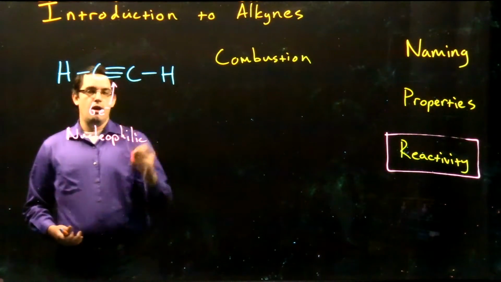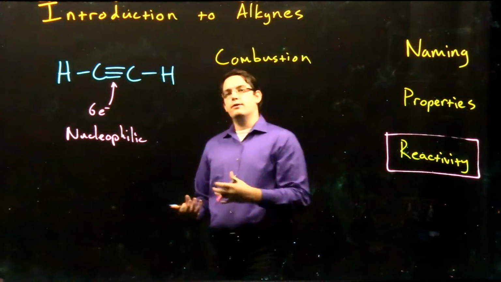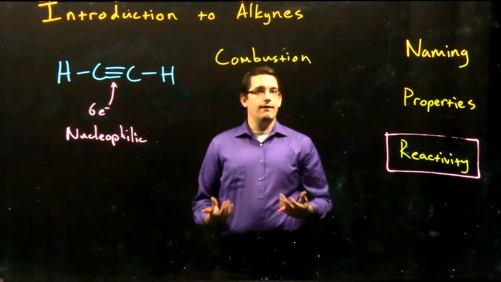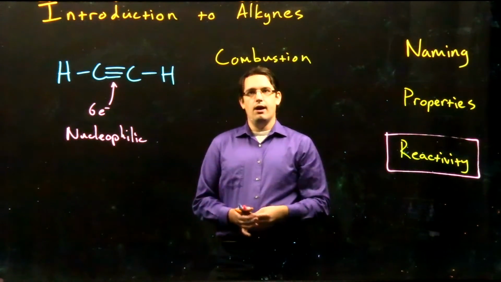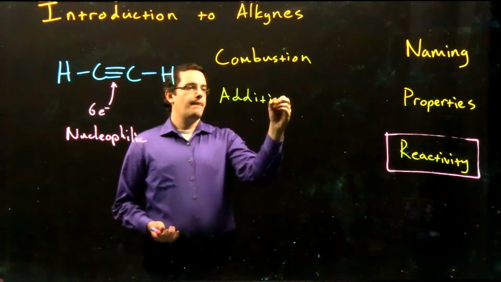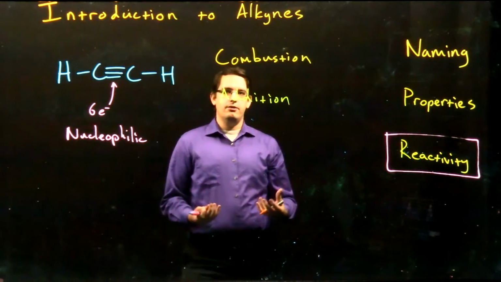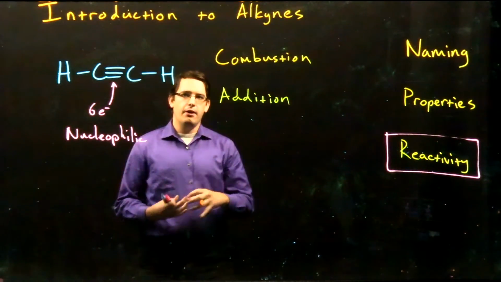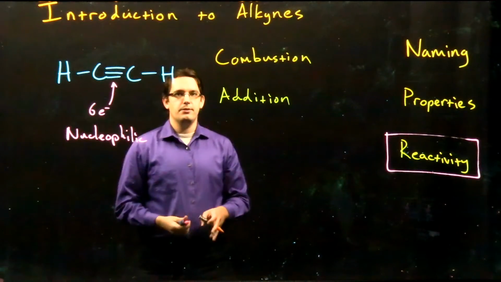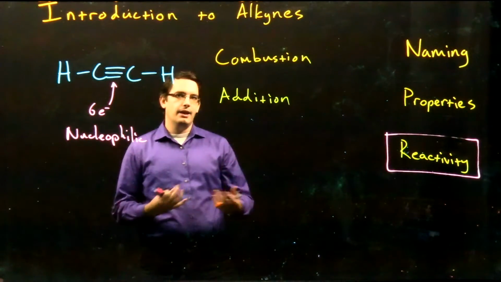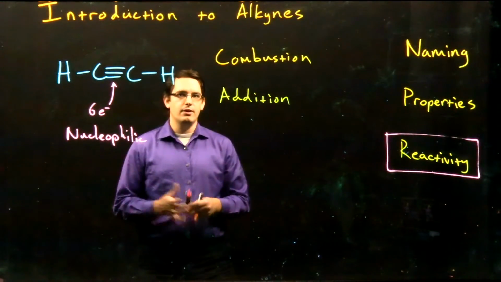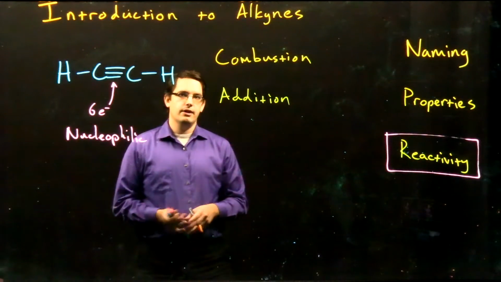And if you remember, our alkenes, of course, use those nucleophilic electrons, the extra electron density between our carbons, in a variety of different addition reactions. So our alkynes will also do addition reactions. In a lot of cases, these will be very similar to our alkene reactions, but we'll be able to go one step farther because of the extra electrons and the extra bond between our carbons. So we'll see a lot of similarities to our alkene reactions, but then we're going to extend them one step beyond what we normally see using the extra electrons.